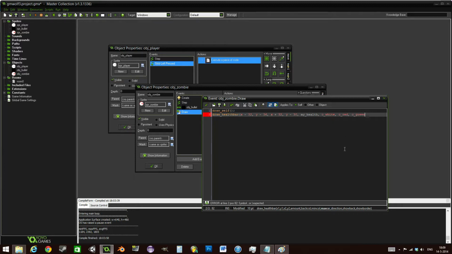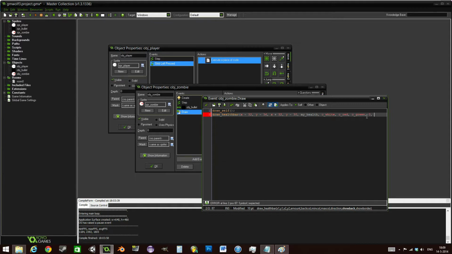Now, by the way, on the bottom over here, you can see all the different arguments that you need, so you don't have to remember everything by heart. I don't actually know them, I'm reading off over here. So max color is what color it's going to be when you have 100% health. So we want it to be green. The direction, we're just going to leave at 0, I won't go over that right now.